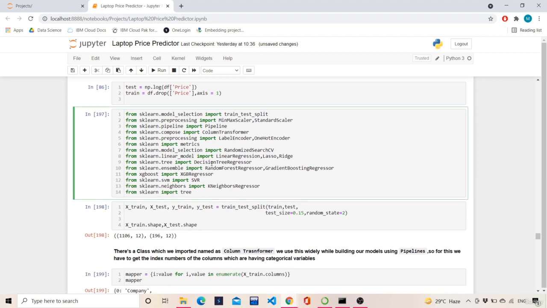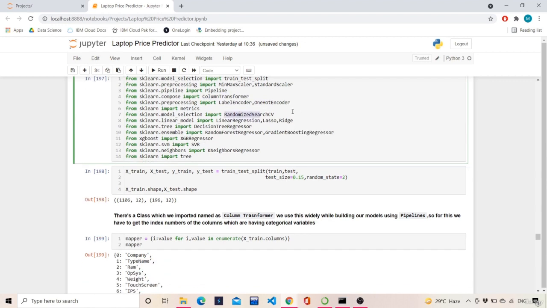Now these are a few imports which we have to import from sklearn: train_test_split, MinMaxScaler, StandardScaler, Pipeline, ColumnTransformer, LabelEncoder, OneHotEncoder, metrics, RandomizedSearchCV, LinearRegression, Lasso regression, Ridge regression, DecisionTreeRegressor, RandomForest, GradientBoosting, XGB, SGD, SVR, KNeighbors, and sklearn import tree.